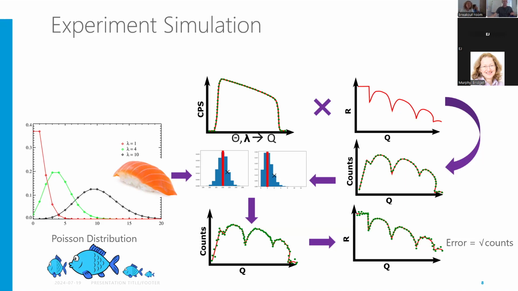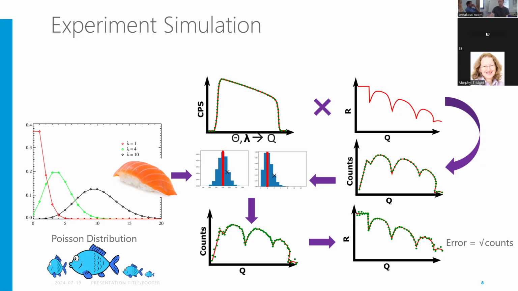So for each one of these data points, you generate a Poisson distribution. And these are what the Poisson distributions look like for different values. So for one count, this is an expectation value of one count. You get a distribution which goes something like this. Lambda here is counts. Sorry, yes, good point. This is where maths terminology and neutron terminology collide. And so we take these Poisson distributions and then we sample from them. Take a sample, and that will be somewhere around the expectation value, but it won't be exactly it. And that will give you realistically noisy counts versus Q, which you then just transform back to reflectivity, and your error bar is the square root of the number of counts that you've got at that point.